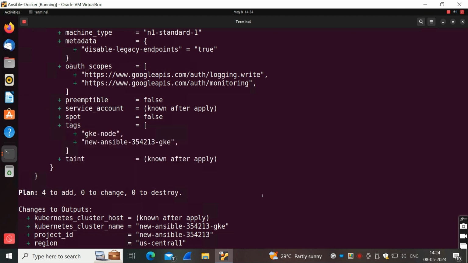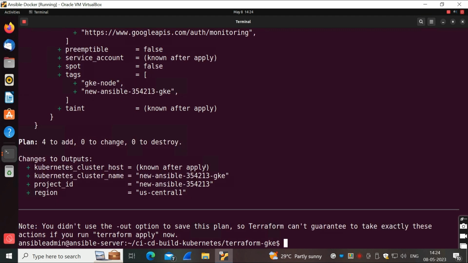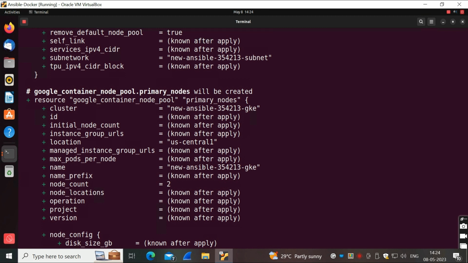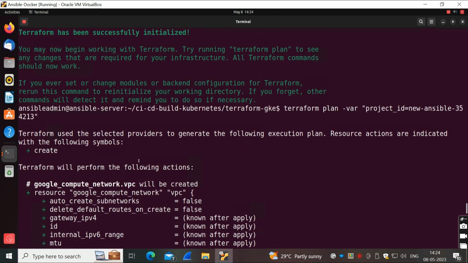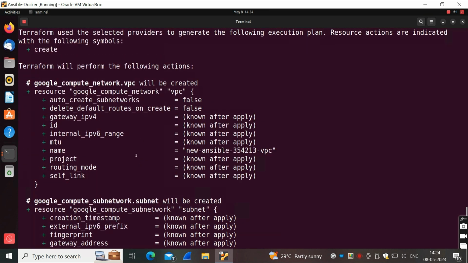Let me go through what will be added one by one. The first thing is that it is going to create a VPC to deploy your GKE cluster.